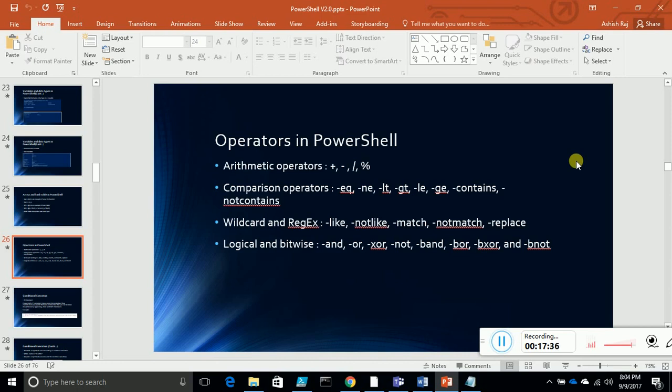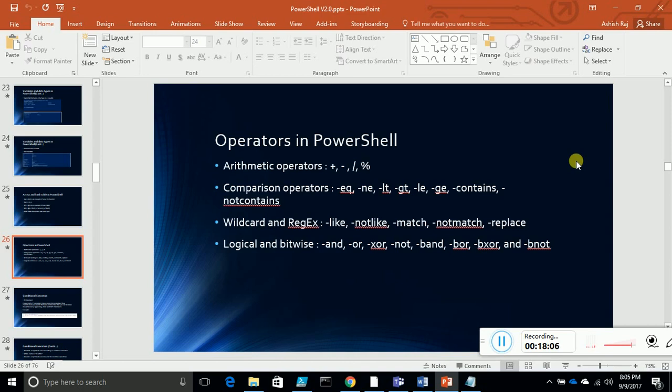So let's continue with operators first, then we will go through all these basic constructs. I keep telling that these basic constructs are very important if you really want to be a true scripter or true programmer in the real sense, who will be developing tool sets, not just scripts, they are tools.